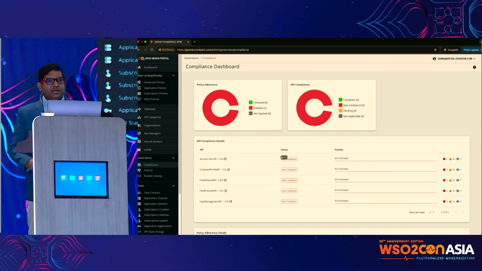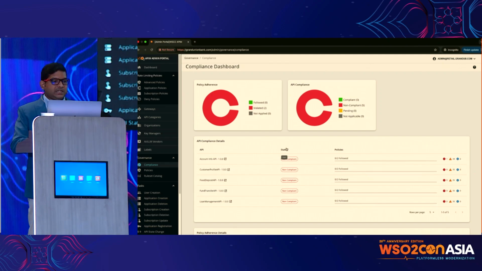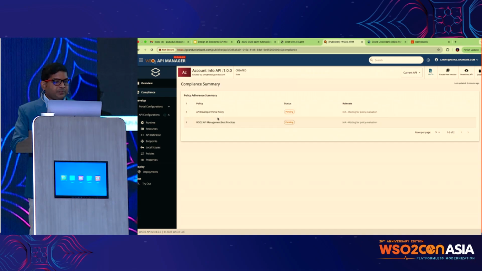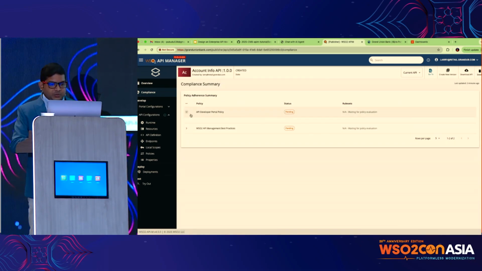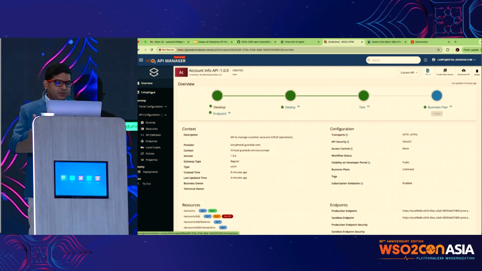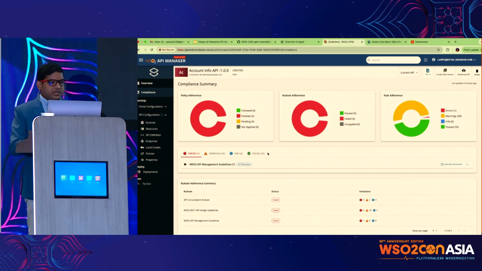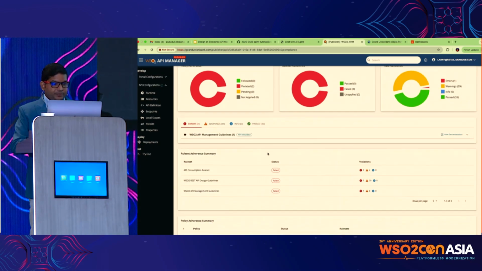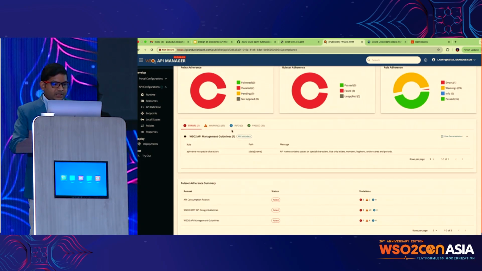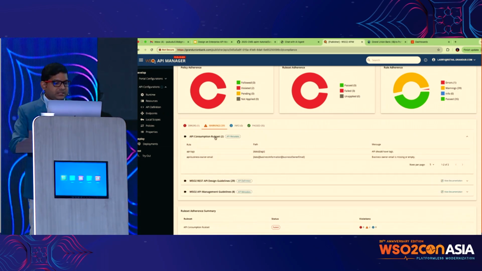Likewise, if there are APIs without any security, you can get more insights from this dashboard. So if I move to this publisher side compliance, this is in the pending state. Right now, this is the publisher side compliance. Now this has one error here, and it gives you some idea. Let's take this one.